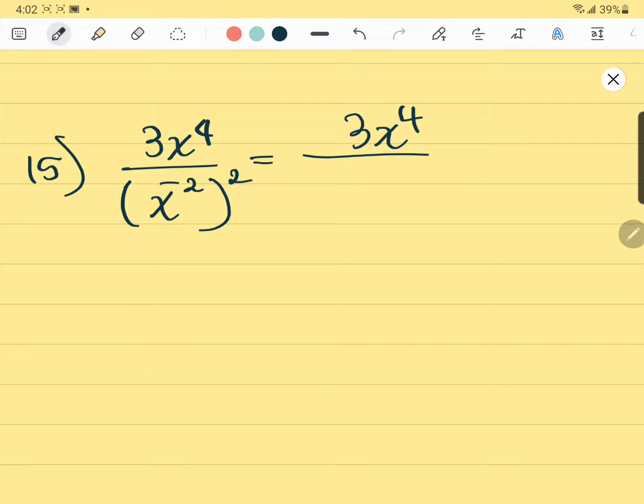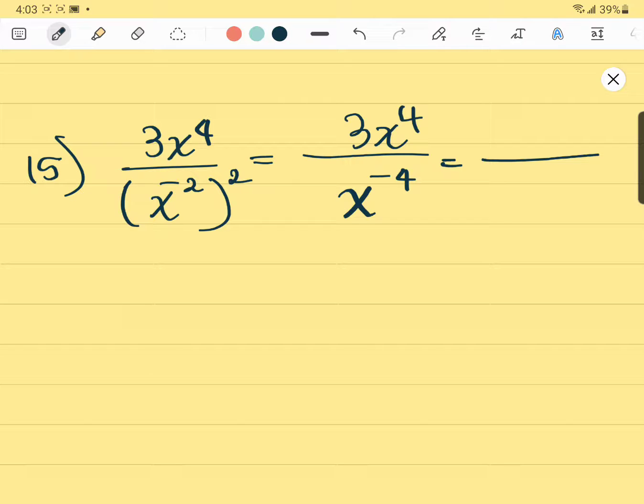On the denominator, we're going to use the power rule to rewrite it. So we're going to get x raised to the negative 2 times 2, which is negative 4. So we take the powers and multiply them, okay? When you have one base with two powers like this, you multiply the powers. When you have two of the same base, then you add the powers. In this case, one base, okay? All right, good. And then guys, we're going to use the quotient rule, right?